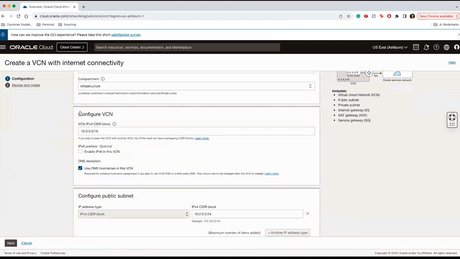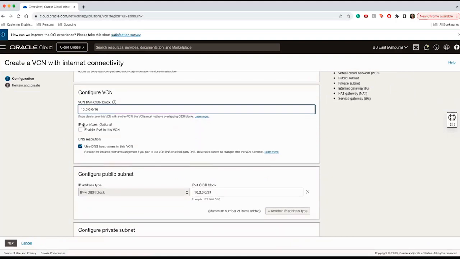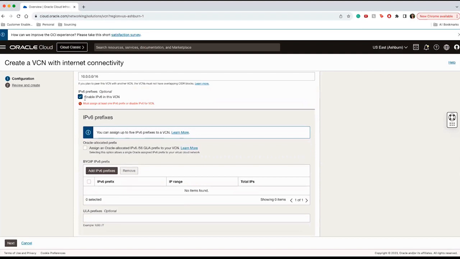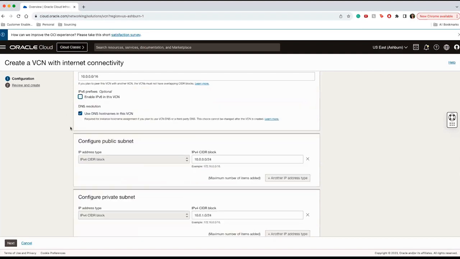And then you can start configuring your VCN, entering your IPv4 CIDR block configuration. And when I talked about IPv6, this is where you can enable it during the creation process if you would like. You can also do this after.